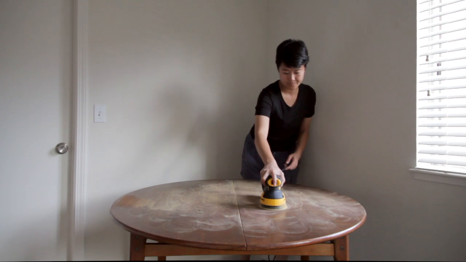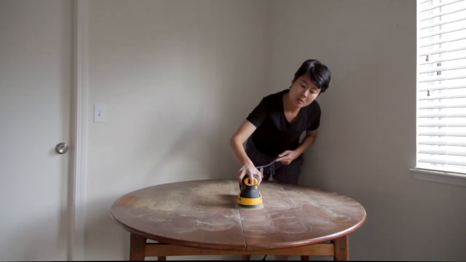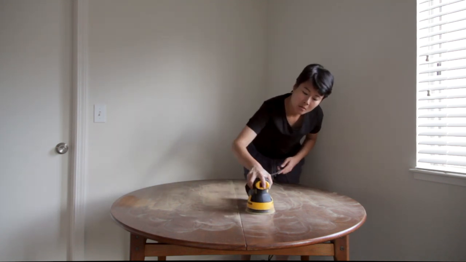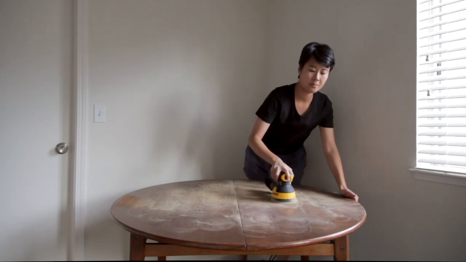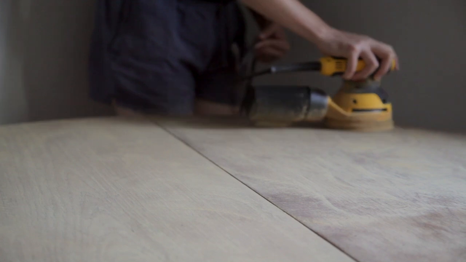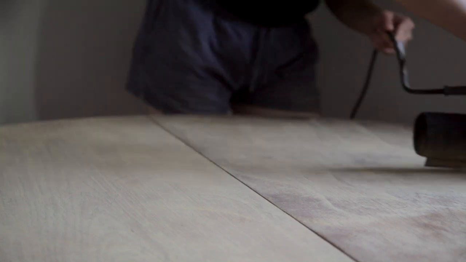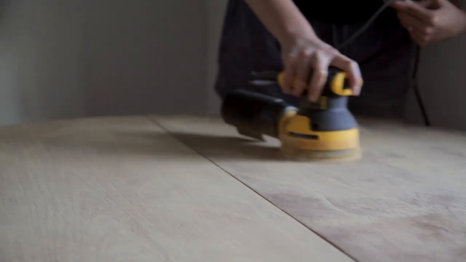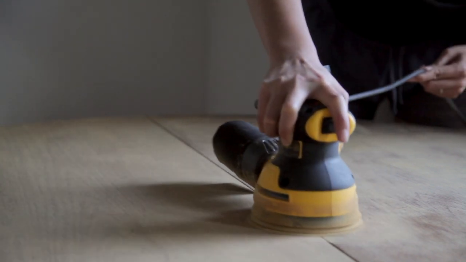It was through the process of sanding that I started to realize that these pieces revealed two very different types of wood. I'm still unsure of what the chairs are made of but I know the table is made of teak. Though they were originally matching in the stain color, they're totally different underneath.